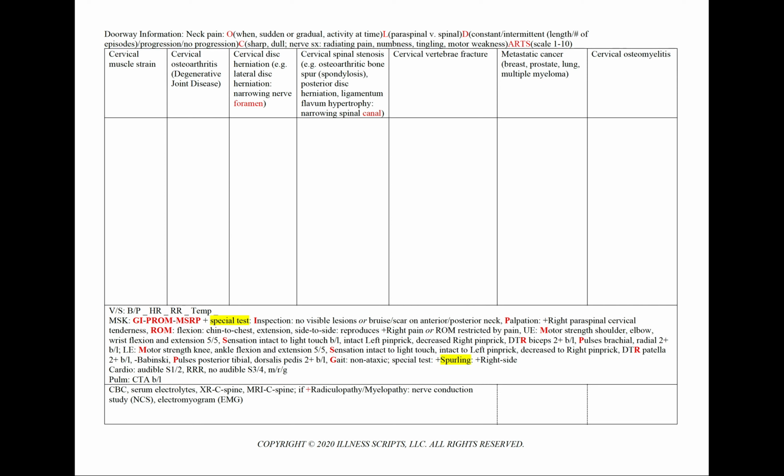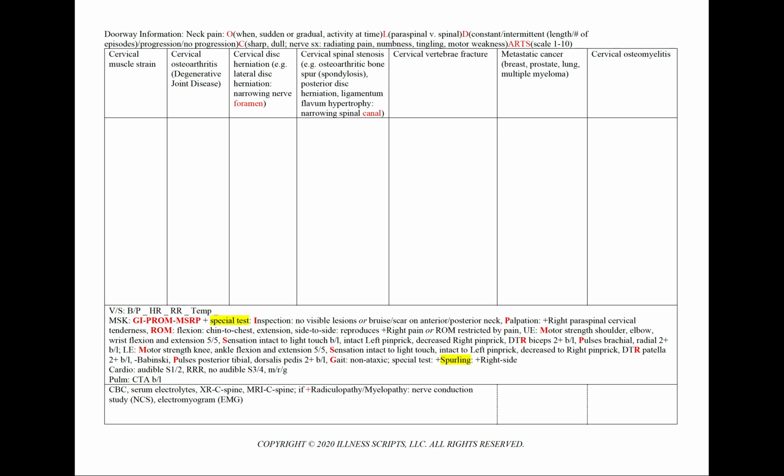And since this involves the nerves, we can ask now or later in our review of symptoms of any radiating pain, numbness, tingling, or motor weakness, aggravating and alleviating factors, radiation, treatments tried, and severity on a scale of 1 to 10. And again, if there are no aggravating and alleviating factors or radiation, we'll also be sure to state that in our patient note to show that we've asked.